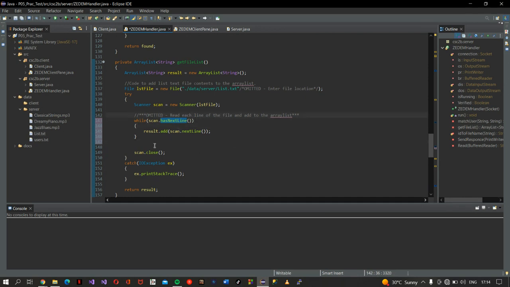Scan has the next line, then we add each line here, then we're good to go.